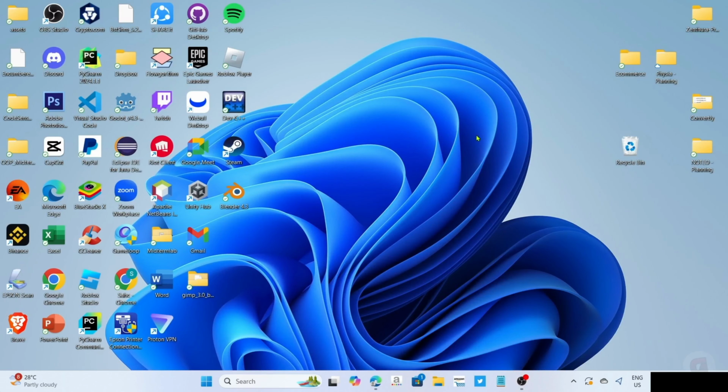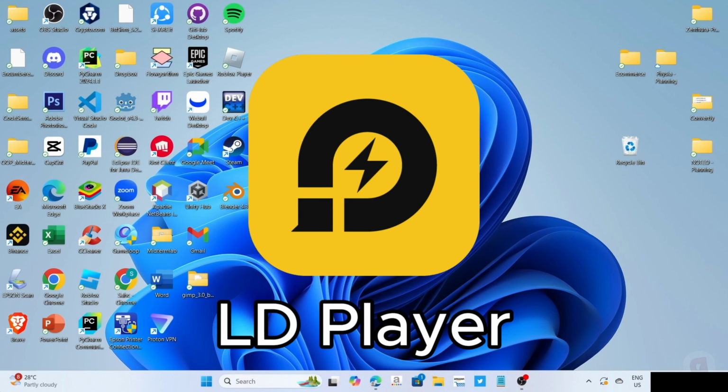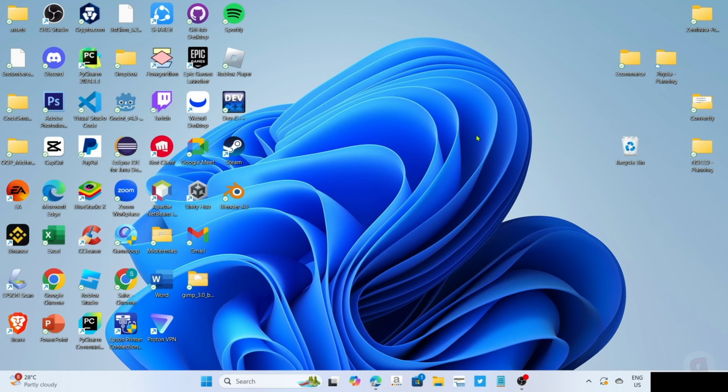So to download and play Idle Heroes on your PC or laptop, you will need to download this app first. This app is called LDPlayer. LDPlayer is an Android emulator app that allows you to smoothly run Android apps and games on your PC or laptop. And since we all know that Idle Heroes is a mobile game, we will use this app to play it. To download the LDPlayer mobile game emulator on your PC or laptop, it's actually pretty easy. Just follow what I'm going to do.